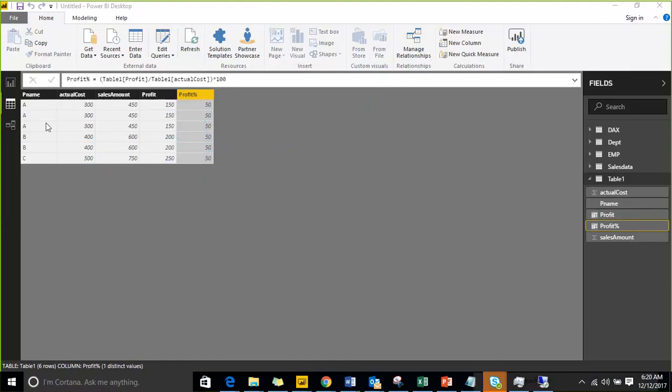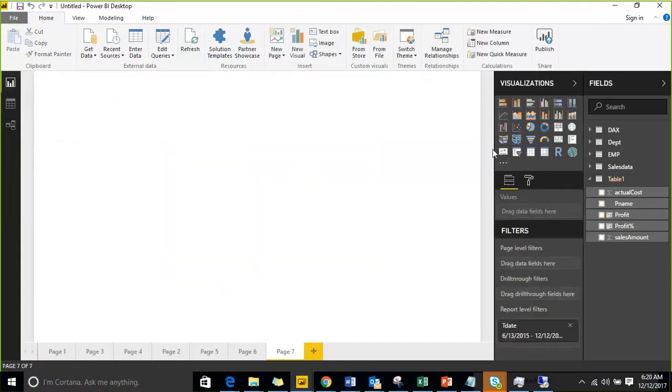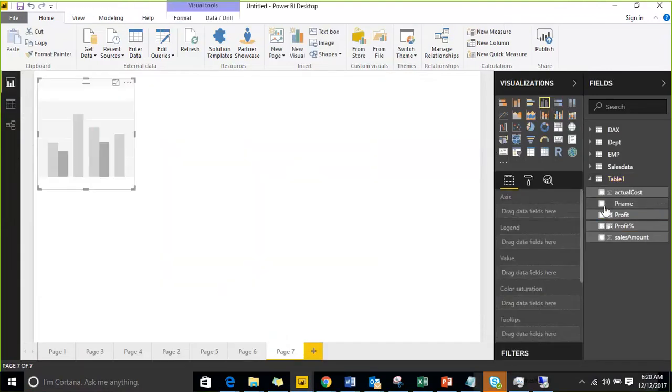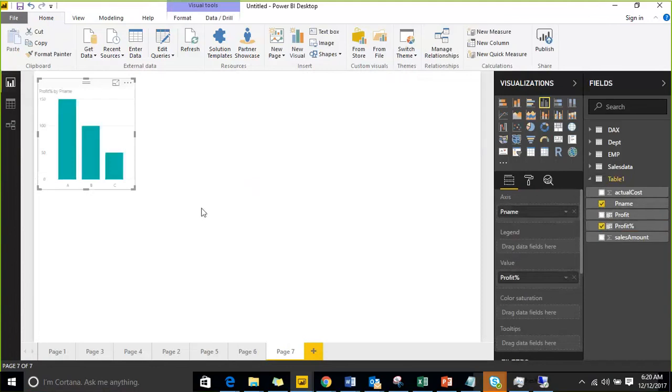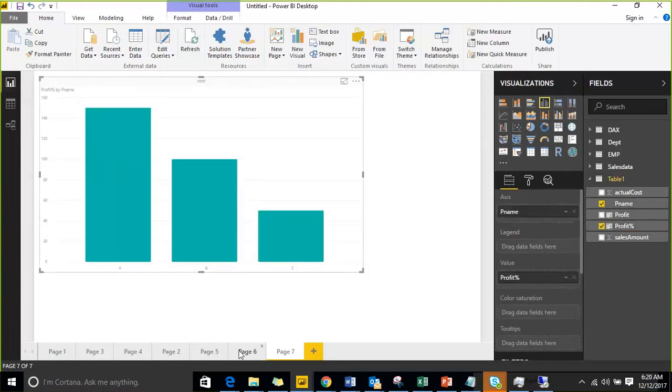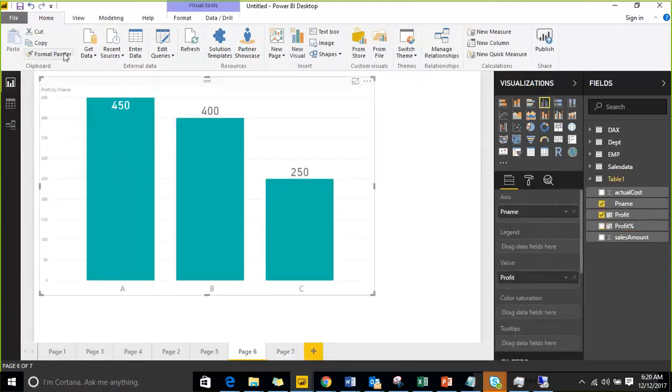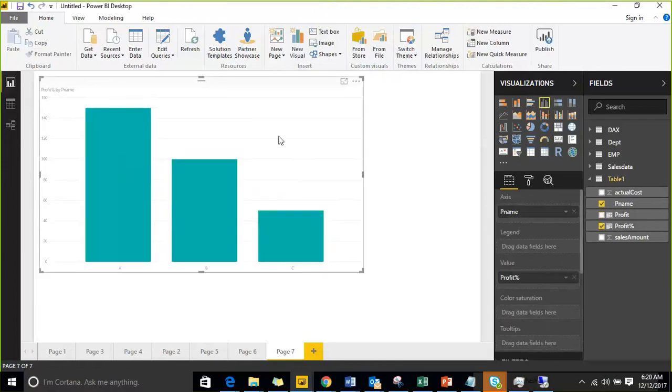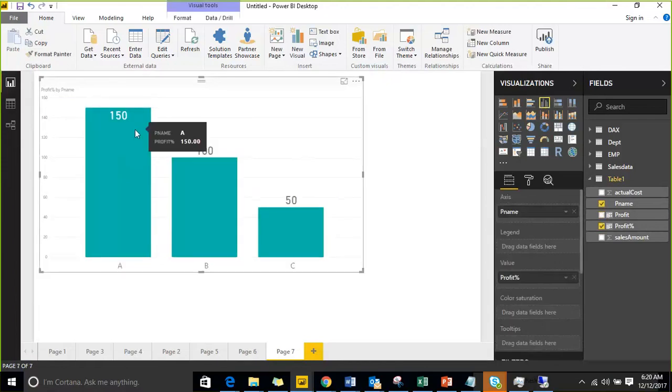Now, if you go to a visualization, product name and profit percentage. You can see that A is representing 150, B is representing 100, C is representing 50. It is a profit percentage representing. Is it representing correct or not?